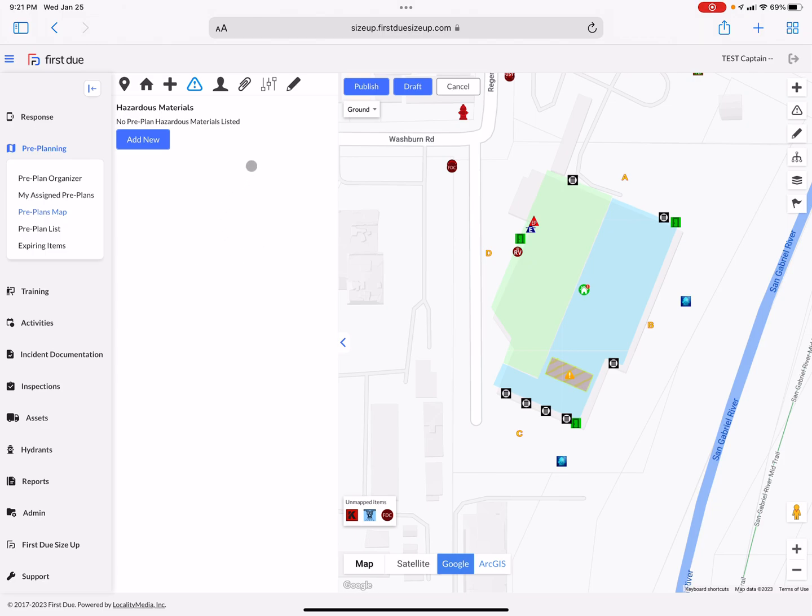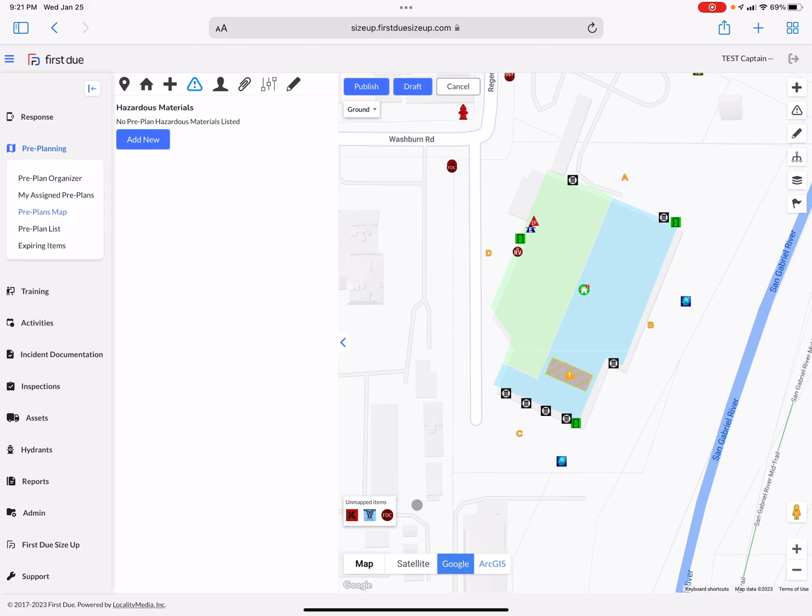There's also a hot link in the response view in the dashboard that'll hot link you to the ERG, so you can see ERG data based on the address and the reportable quantity from the SIRS website. One note, hazmat's going to show up here in the unmapped icons. You're going to see 704 placards here. Each one of those 704 placards is going to correspond with an item on the hazmat list.